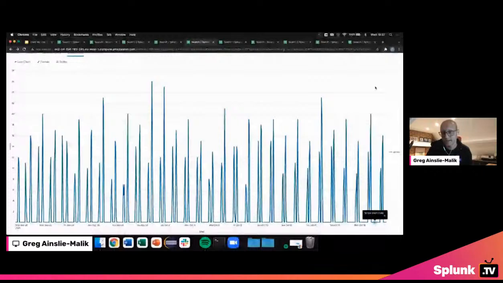Now, the other thing to note, looking at error rates, and this is maybe going off on a tiny tangent, depending on your monitoring, you might not just look at the count of error rates, you might want to look at them in terms of a proportion.